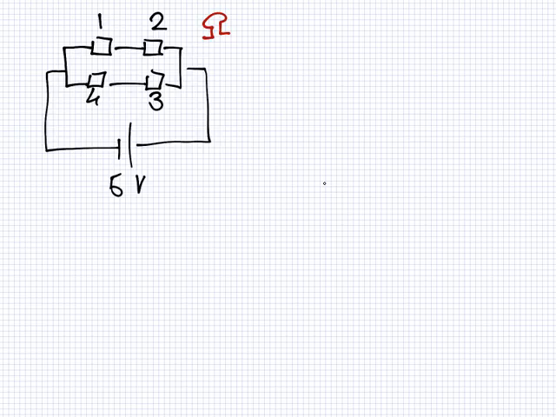So let's have a start with the current. I'll draw it in here. So here the current is, we'll say I, and here it is here, I here. But what happens here? Will the current be the same or different in parallel? Different. So I have to call this I2 and this one I3. They're different. Now what about the voltages? So the voltage between 1 and 2, the same or different? No, different between 1 and 2. But 1 and 2 will be the same voltage as 3 and 4.